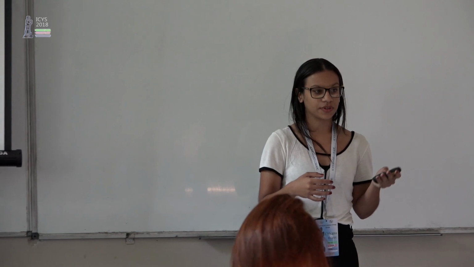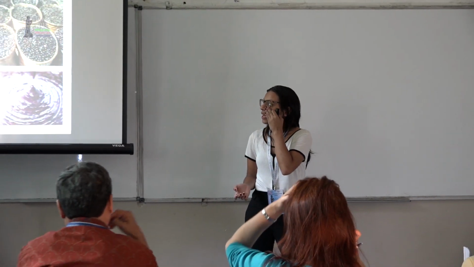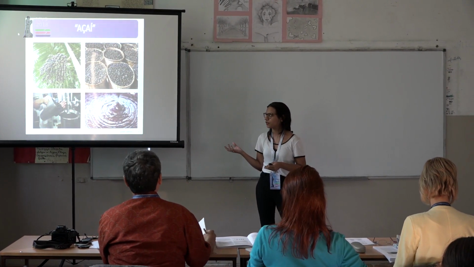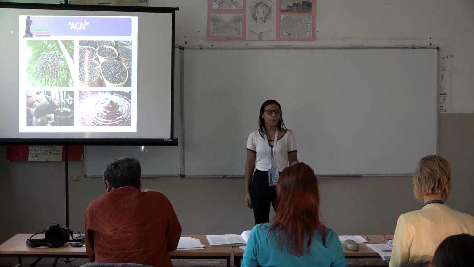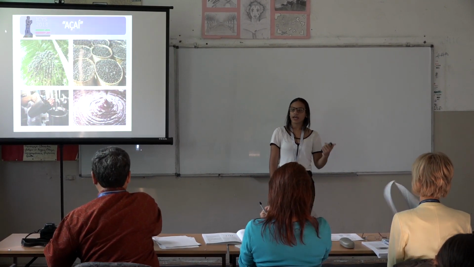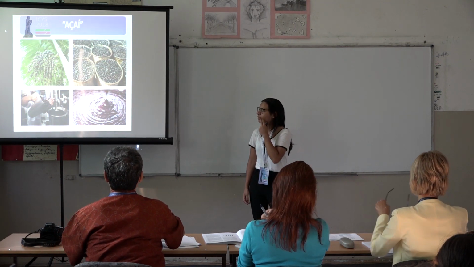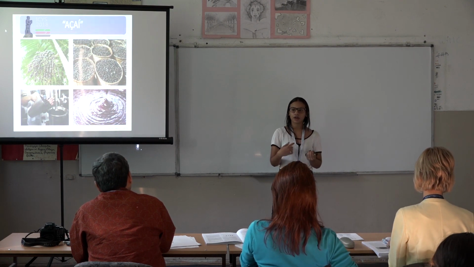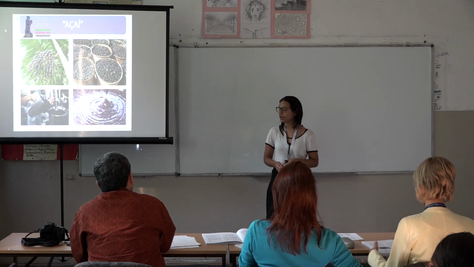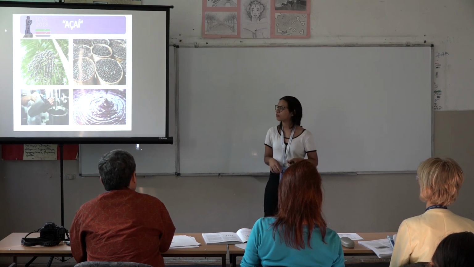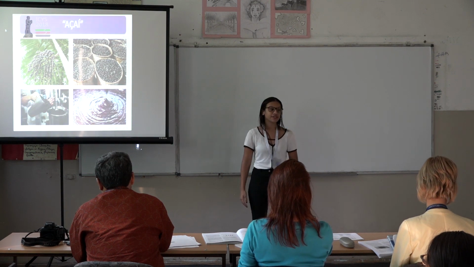The acai berry is a typical fruit from the north of Brazil. This fruit is used to make a kind of juice obtained from the acai berry pulp, and its consumption has gained space in the national and international market. In Brazil, this fruit has great relevance for the economy and the agrarian sector, and it is estimated that more than 200,000 tons of acai berries are generated per year.